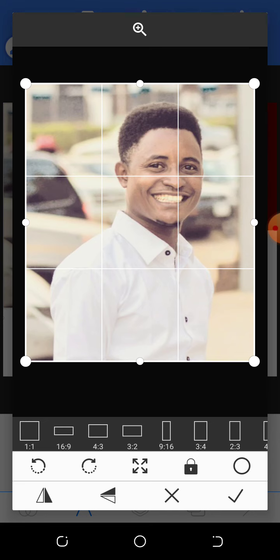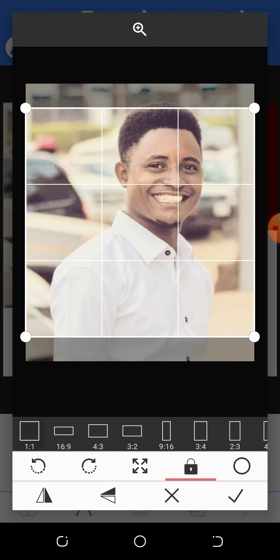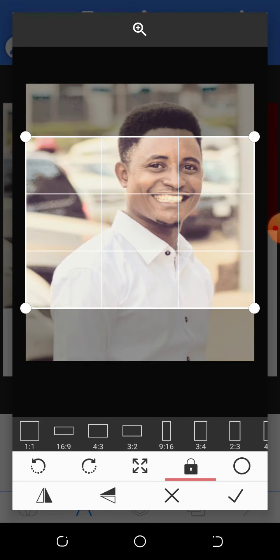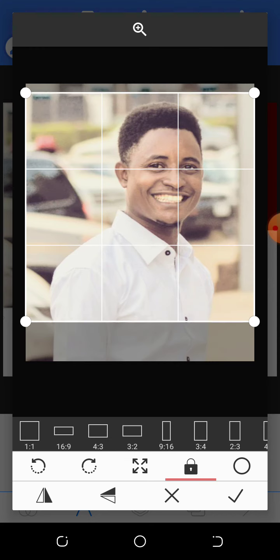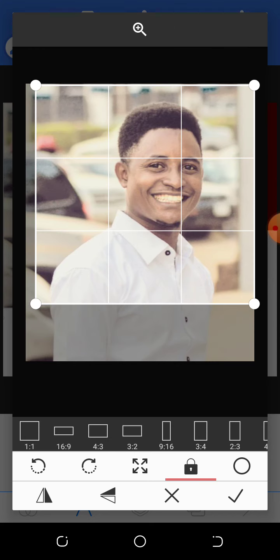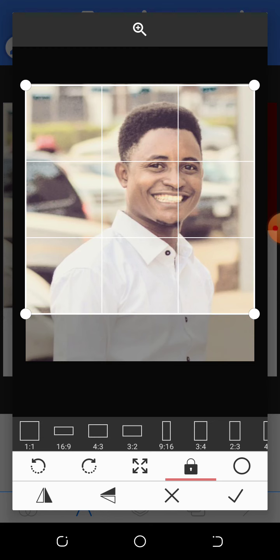Then I'll click this particular one. I want this, or let me just pick square. Let me pick square, and can reduce or decrease.